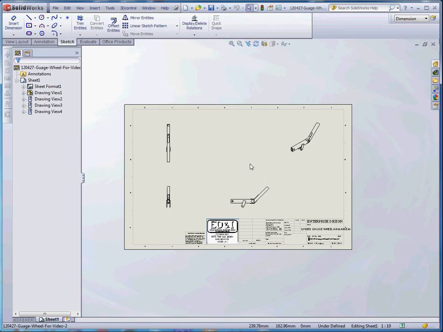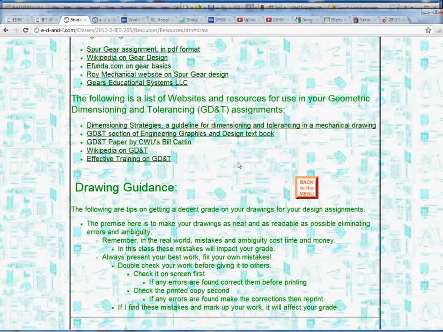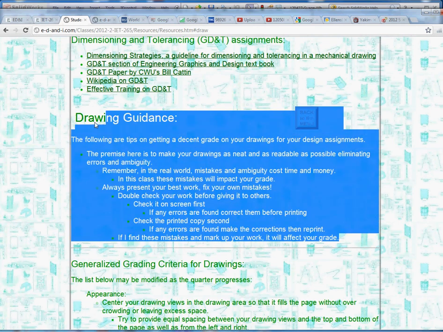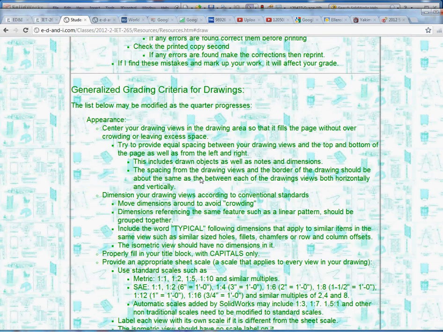So one thing it will give you an opportunity to read up on, and it's a kind of compilation of my experiences and some information I found online and in the book. I put together in the Student Resources section of the website. We'll bring that over here and show you that. An area on the Student Resources section of the website called Drawing Guidance. Tells you what you need to do in order to, in a very general way, get a decent grade in class in regard to your drawings. And more specialized, or maybe generalized grading criteria comes down here.